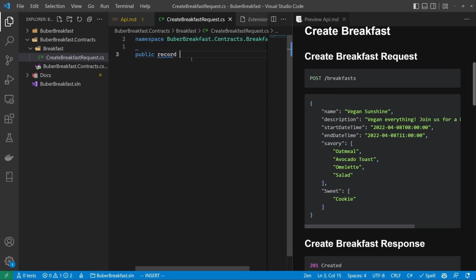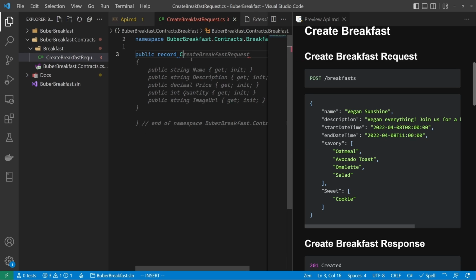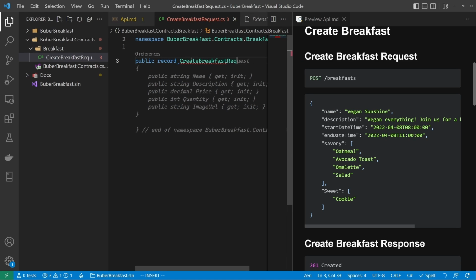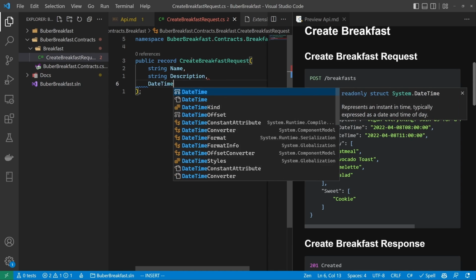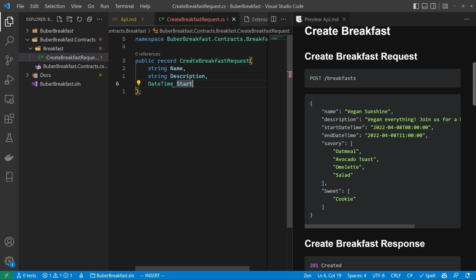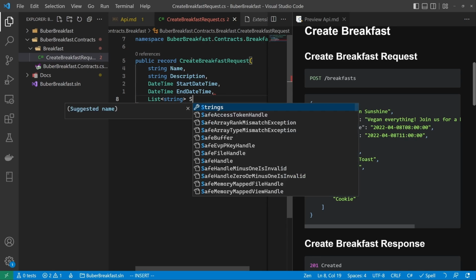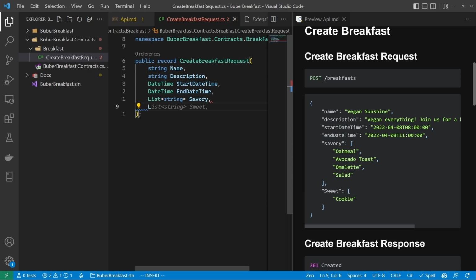As we defined in our API, this will be a public record CreateBreakfastRequest. So this will be string Name, string Description, DateTime StartDateTime, DateTime EndDateTime. Then we have here a list of savory and a list of sweet items as well.